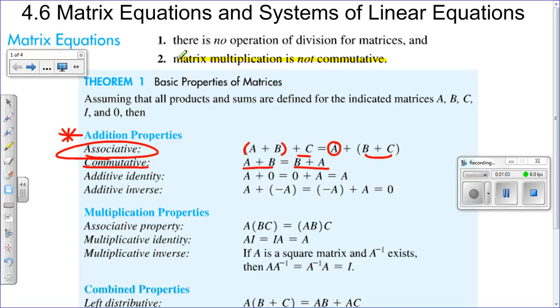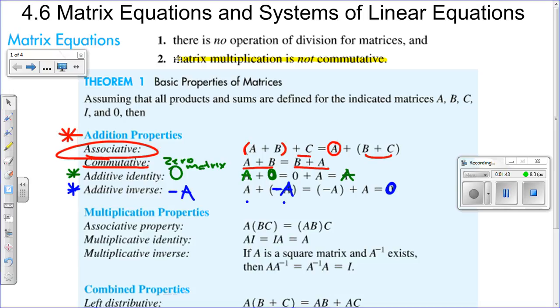Then we have the additive identity. For that will be the zero matrix, meaning that if you add any matrix to the zero matrix, you get the same matrix. And the other one will be the additive inverse. The additive inverse will be negative A. And the additive identity is the number 0, or the zero matrix, I should say. That is for addition. So when you add a matrix to its additive inverse, you will get 0.